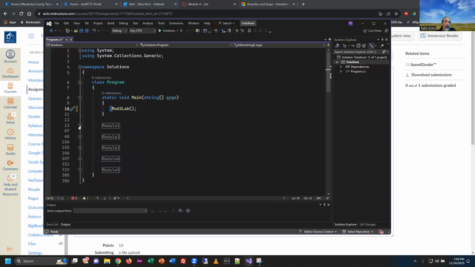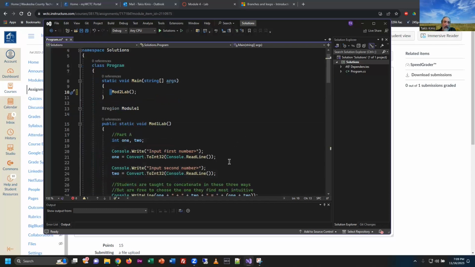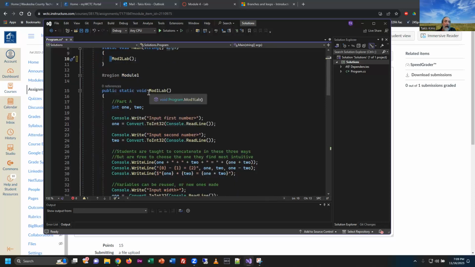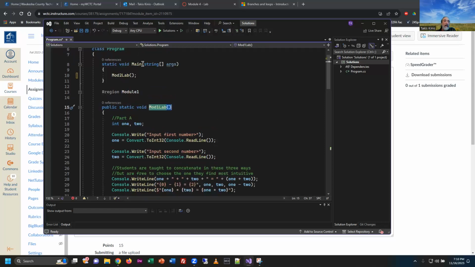And normally we can look at the module one stuff now, but you could see that we had basically functions that were created that ran the homework, right? We give them a name and they sit outside the main method. And the only way something executes in a program with C# is if there's a function call to it from the main method, or the code is just written in between those curly brackets right there.